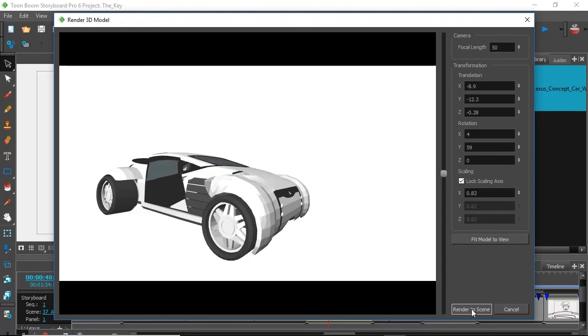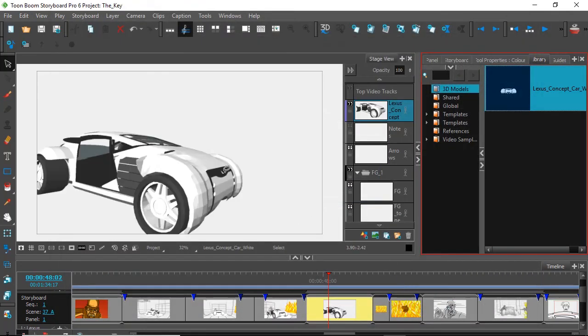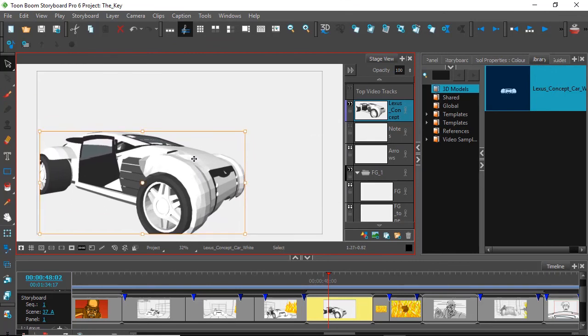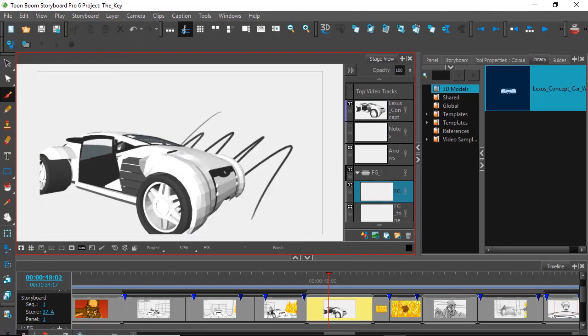I'm just going to click on Render to Scene. Look what it does. It puts the car in there as a 2D object. It's just drawing. I'm in 2D layers. There's no 3D to learn. But I've got this great, fantastic car, and it gives you a perfect mat around it. I can go underneath it, and I can draw lines. Watch this. It goes perfectly behind the car. No more having to learn 3D, but I can still pull in great models if they exist. How awesome is that? Yes, this will save you even more time.